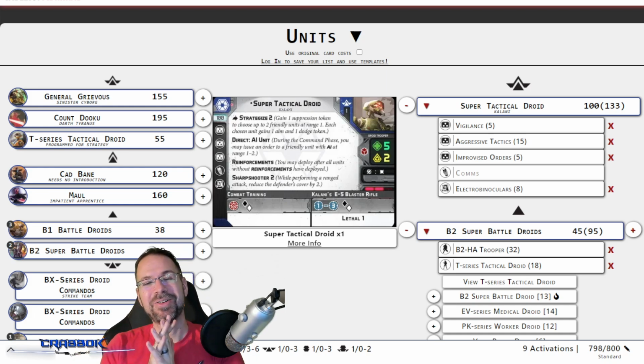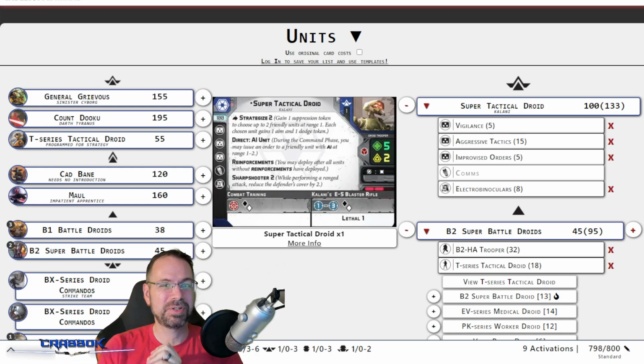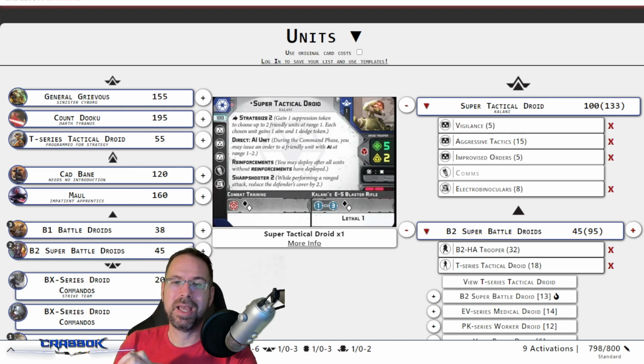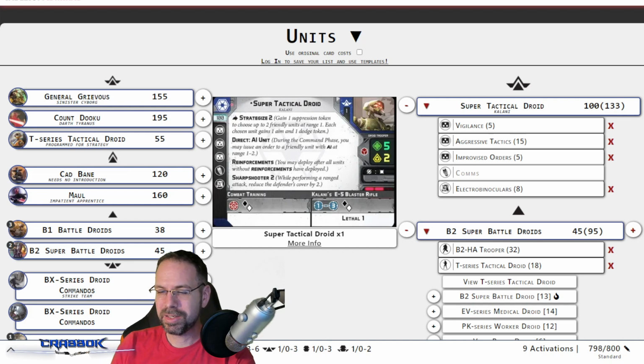All right, guys. So I'm going to put a link for this list down in the description so you can go check them out. Check out Tabletop Admiral. Let me know what you guys think, and I think this will be a fun one to run to test out all the new stuff and see how it's going to work.